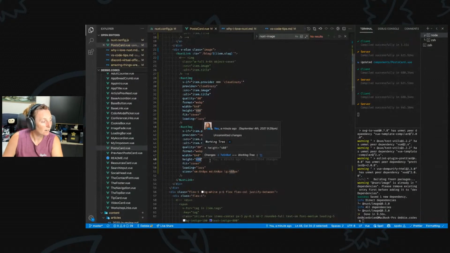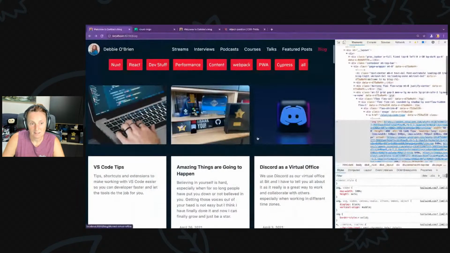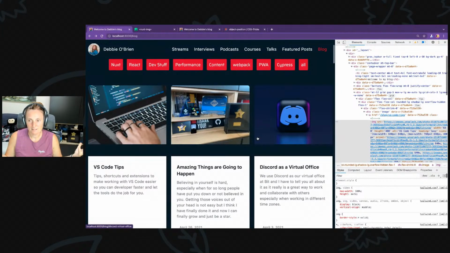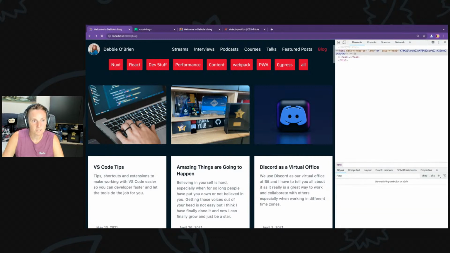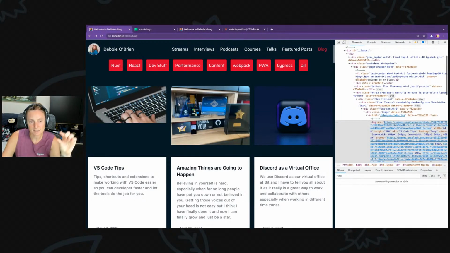Height of 480. Someone tell me the sizes that I need. Play with height? You want me to play with height? Oh my God, I'm going to break everything. 300. Like, be smaller. Don't take up so much space. I don't know why this doesn't just refresh. It should just refresh. But it's setting. Yeah, so this is setting the image.